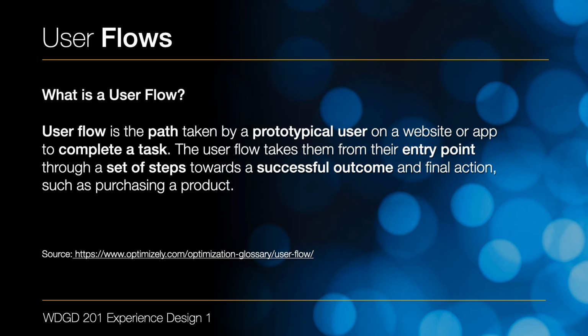What's a user flow? A user flow is a path taken by a prototypical user on a website or app to complete a task. The user flow takes them from their entry point through a series of steps towards a successful outcome and final action, such as purchasing a product.